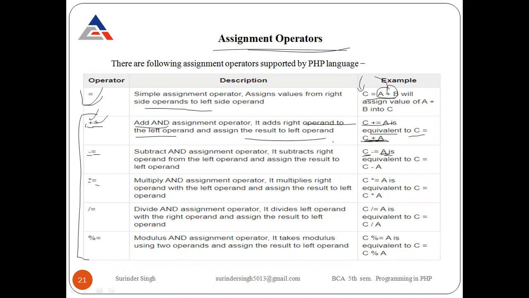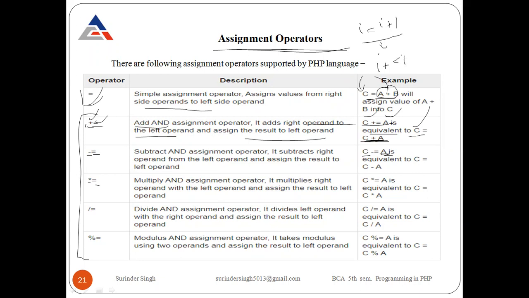It adds the right operand with the left operand and then assigns the result to the left operand. Like we have I equal I plus 1. We can write this statement as I plus equal 1.